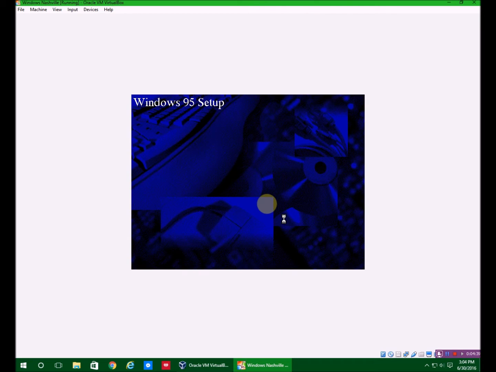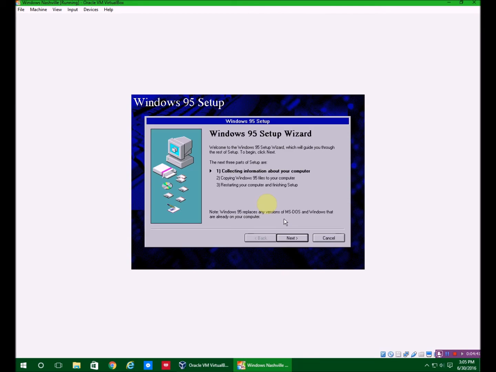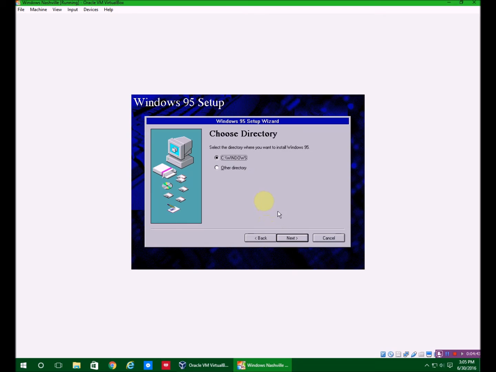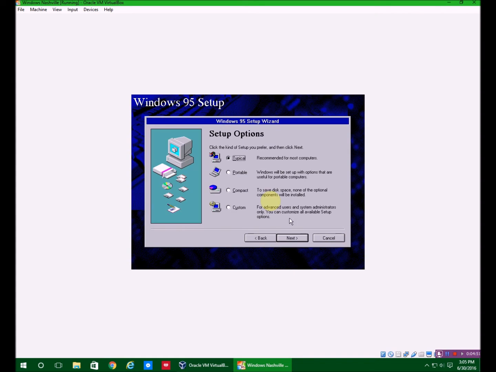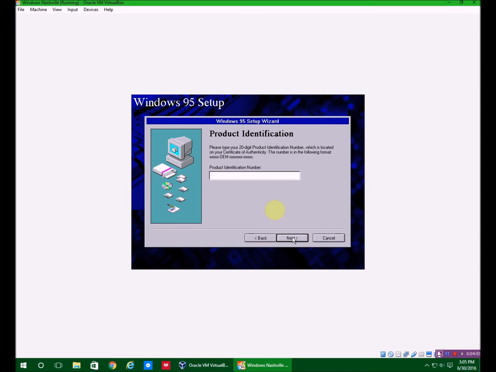We'll move through it though. We'll get it done. So now it's gonna click, it's gonna do the information about the computer. Go ahead and click next. Next again. Now it's gonna check for installed components. Available disk space. I'm just gonna choose typical at the moment. And then I will type in the product key and be right back.